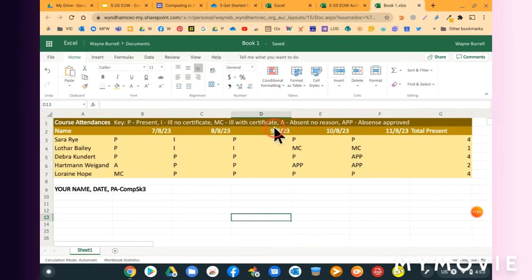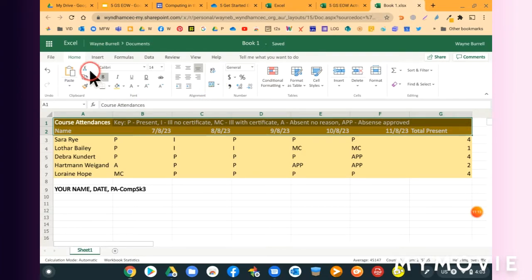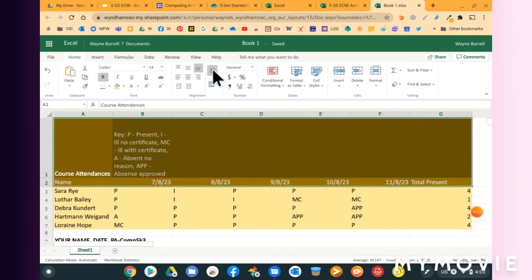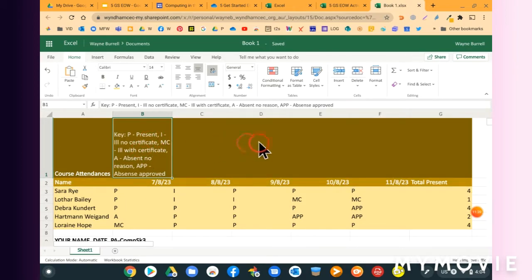Okay, so just go to our example, and I will select all of those because I pretty much want all of those to be wrapped. And again, in my Home tab, I go to this button here, which is the wrap text button, and I click on wrap text. Now it's a little bit bigger than what I had anticipated. I've still got to merge all those cells together. So I select all those cells, and again in my Home tab I go to merge and center.